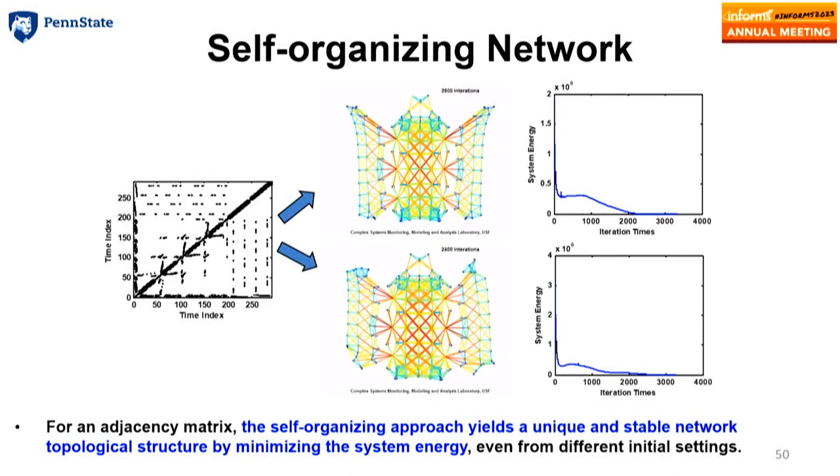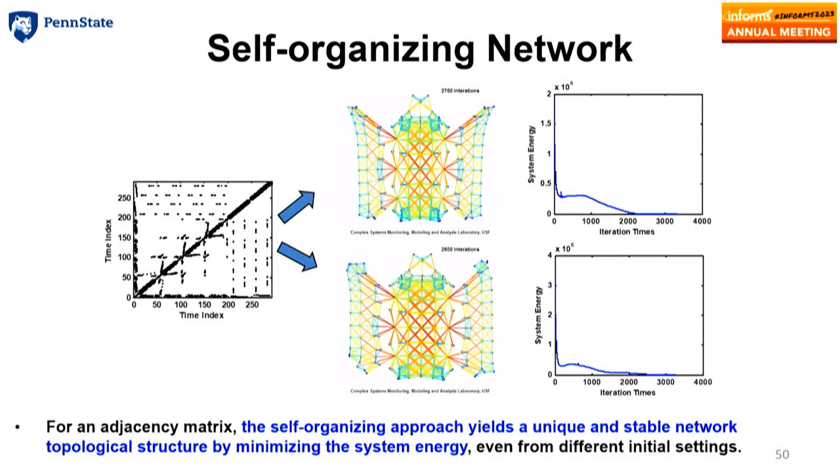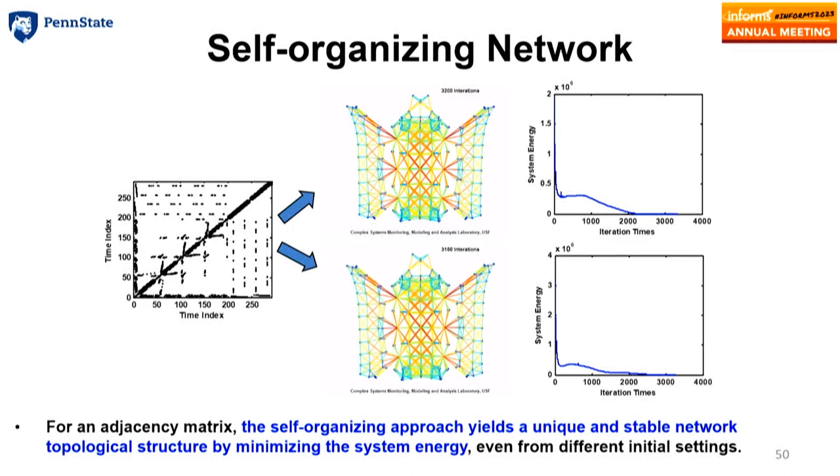As we can see, we approximately reach this plateau phase, and this adjacency matrix gives us a very interesting butterfly shape from two different initial conditions. So that means we could do it, right?